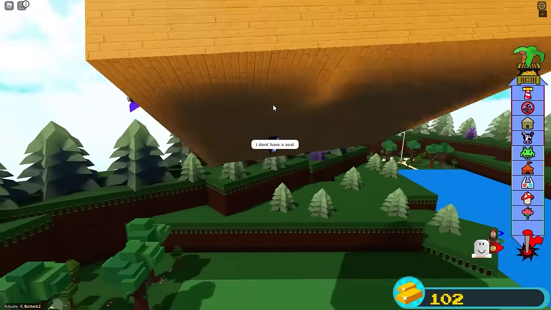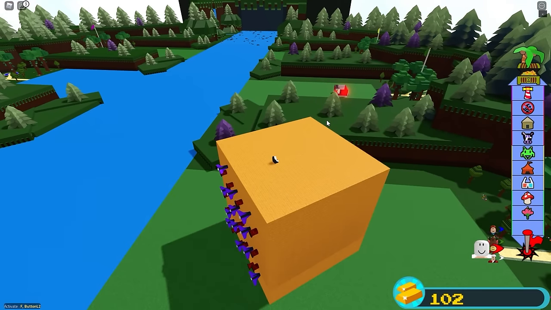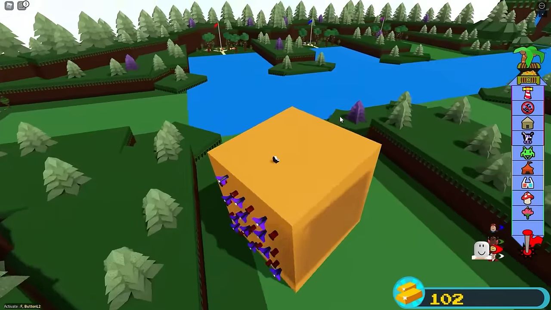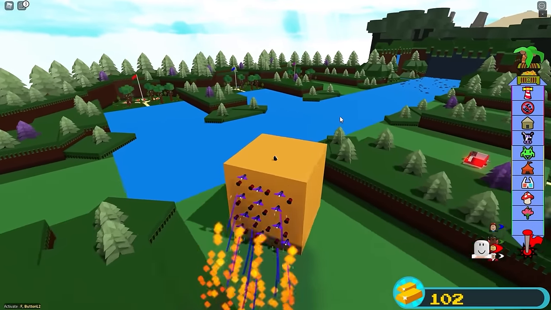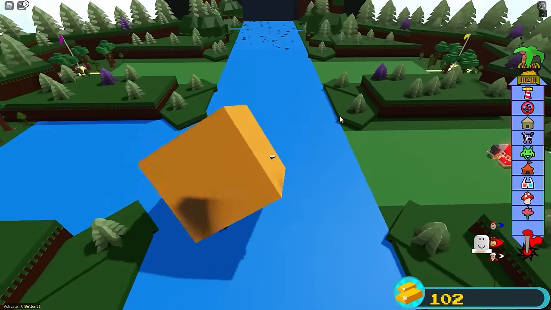Wait, hold on. I'm just gonna activate and deactivate really quickly. Okay. Oh, well, look at that. Give me one second here, sir. I'm just gonna try to turn this around. Okay, well, let's... Oh, well, I guess I'm turned around. Let's activate really quickly. Oh, we're just trying to make it into the water. There, I'm in the river.